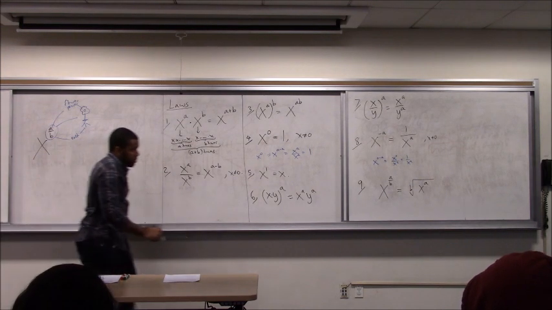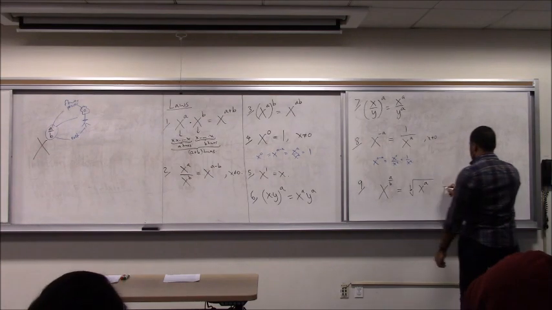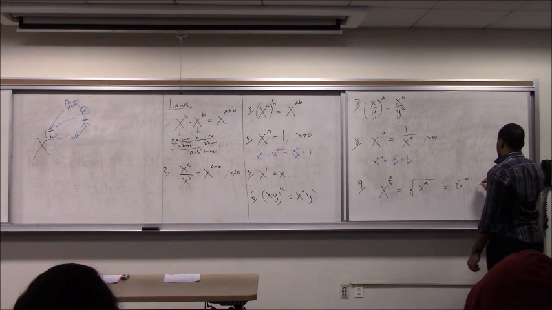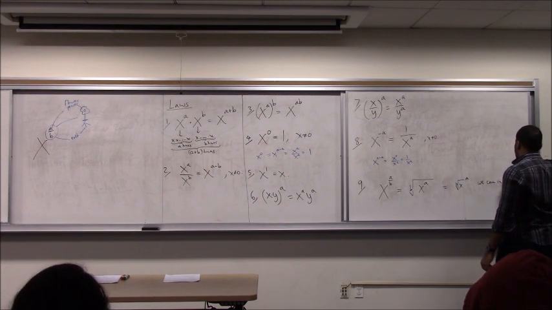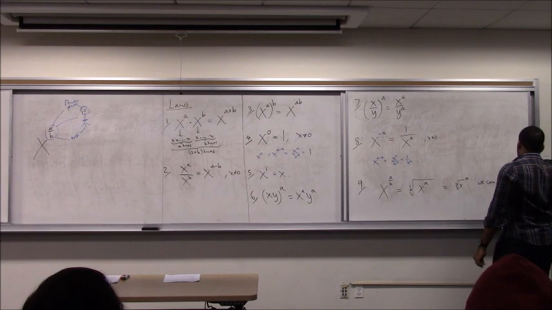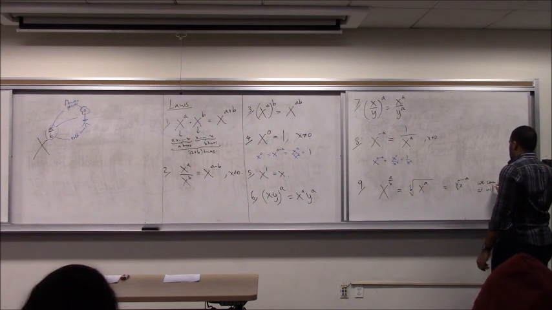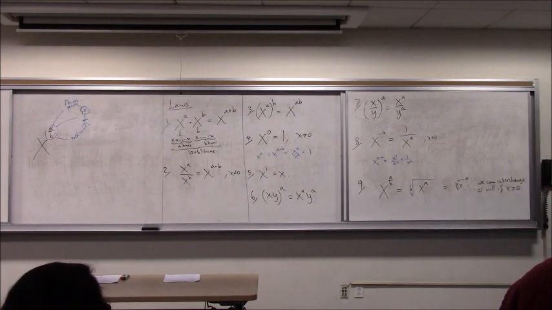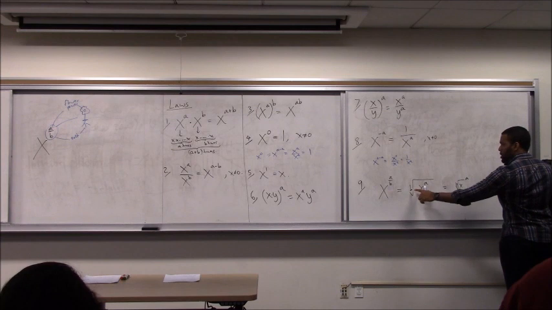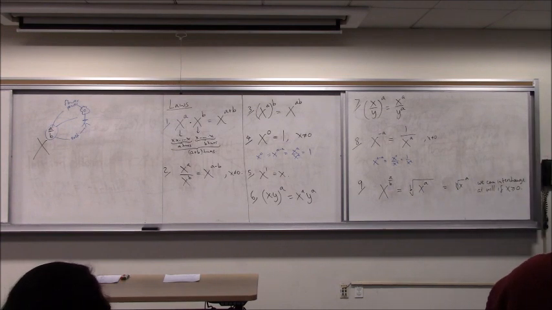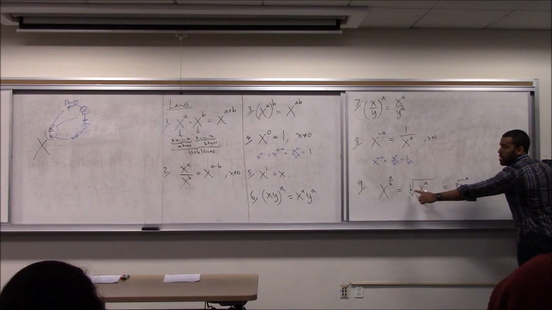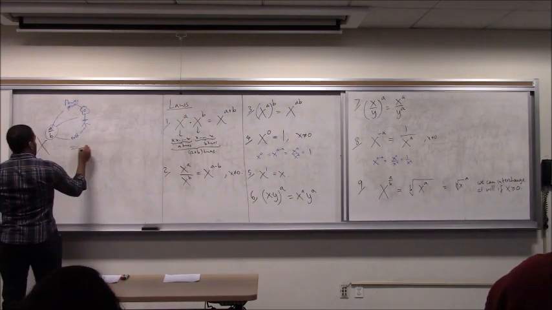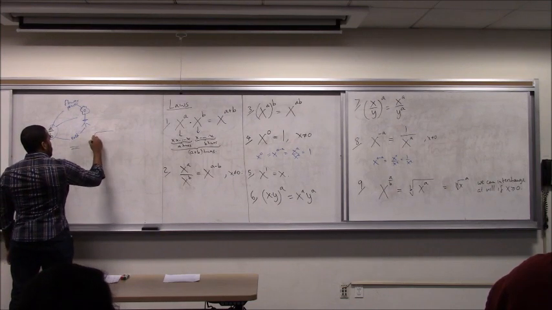Now, in general, we can actually swap these, and we can interchange them at will if x is greater than 0. If your x value is actually negative, there are some issues here. We'll talk about those when we get to domains. Because if the value of b is even, you can't have a negative under the radical. So this is the b root of x to the a.